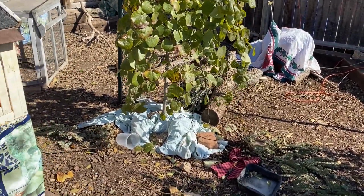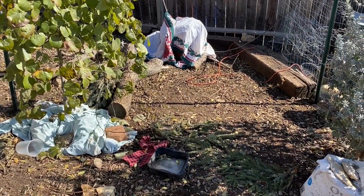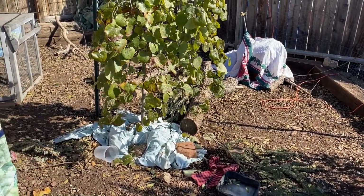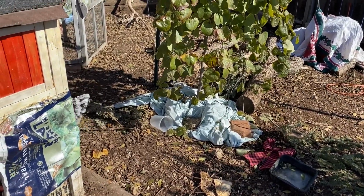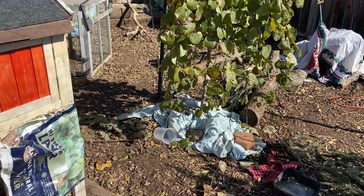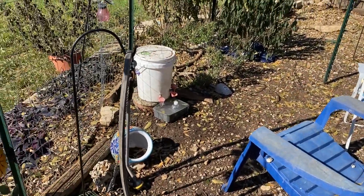You can see it's in the 20s right now and my chickens are eating, drinking, wandering around. They're like, whatever. Remember that chickens can eat more so that they can puff up. They just need to have a shelter out of the wind, and of course, if you have precipitation, that they are out of that. But when it comes to water, yes, chickens still do need access to water.